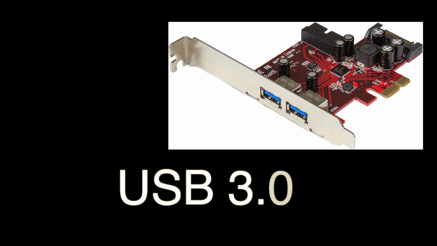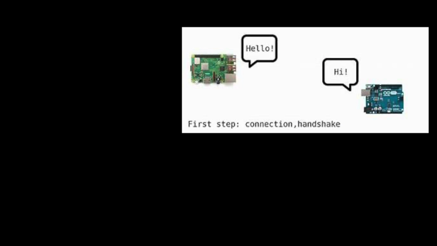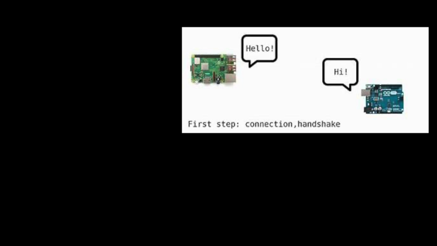USB 3.0, released in November 2008, is the third major version of the Universal Serial Bus standard for interfacing computers and electronic devices. In computing, a serial port is a serial communication interface through which information transfers in or out sequentially, one bit at a time. This is in contrast to a parallel port, which communicates multiple bits simultaneously in parallel.